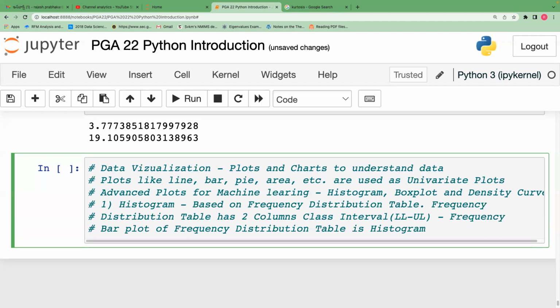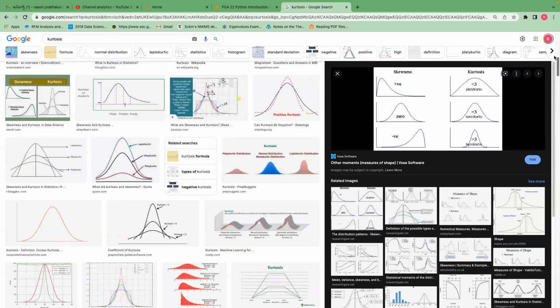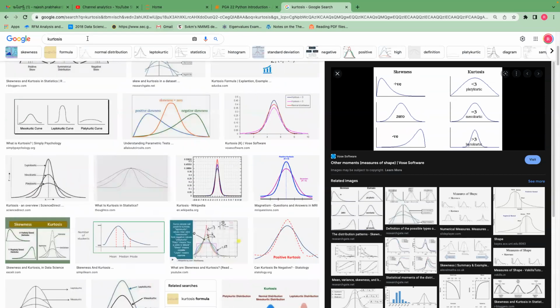The bar plot of the frequency distribution table is a histogram. So for creating a histogram, first you need to create a frequency distribution table. Now the histogram looks like this.